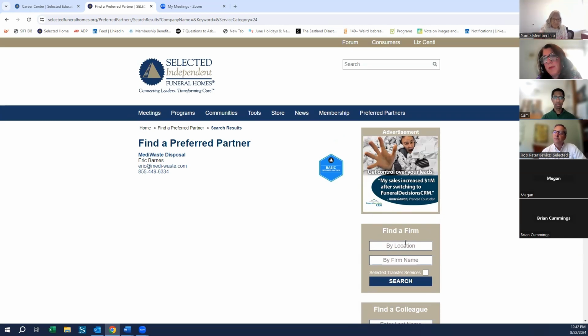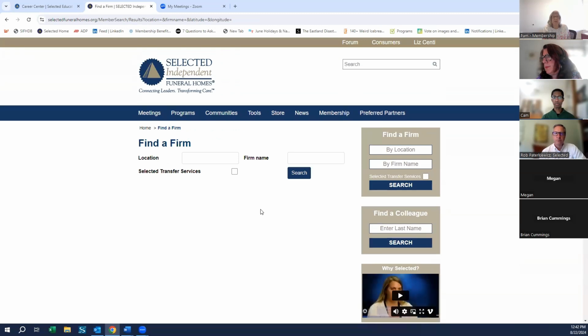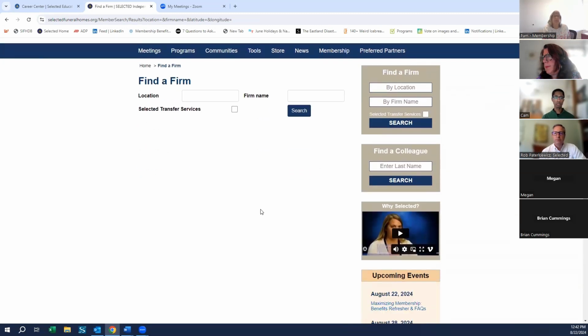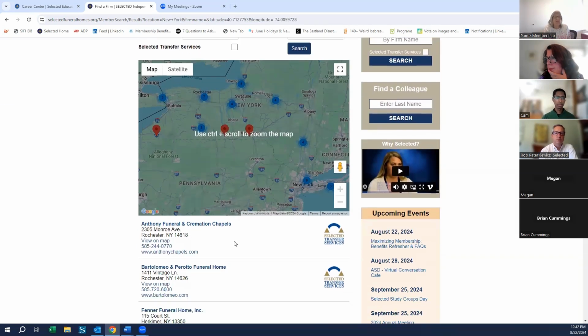I know you touched on it before, but yes, one way that we recommend, if you're not sure if we have your updated information, is to just look up yourself. If you are logged in, you see more information about your firm, including staff information, all the staff contacts with their email addresses, what attributes you have, if you have a crematory, catering, or a flower service, than the general public.